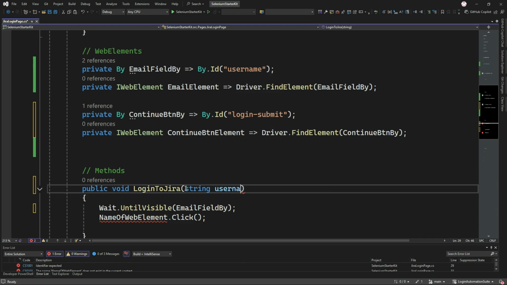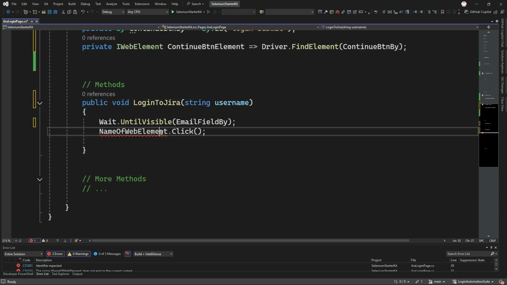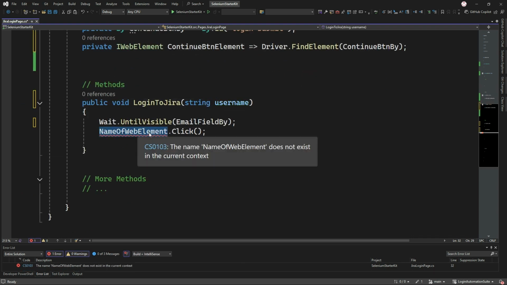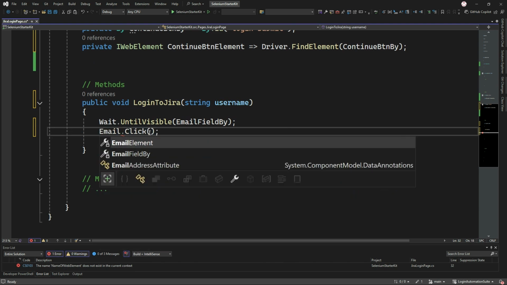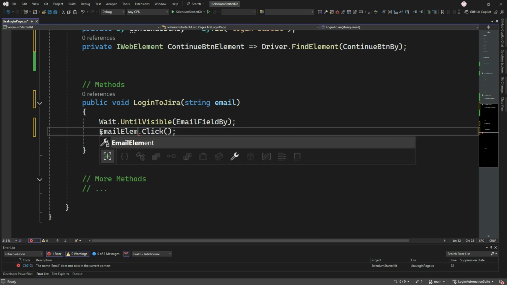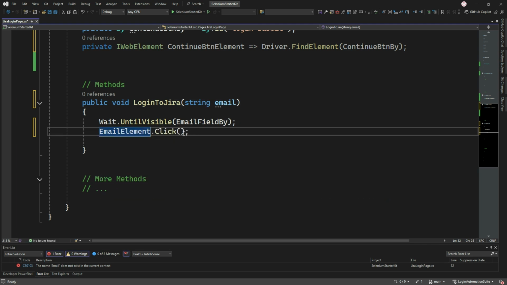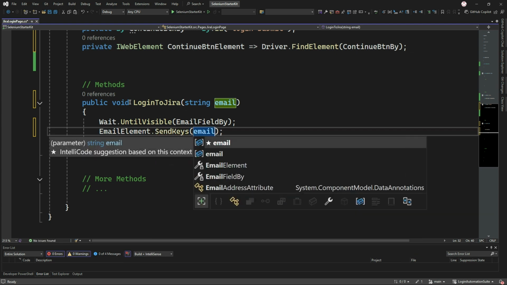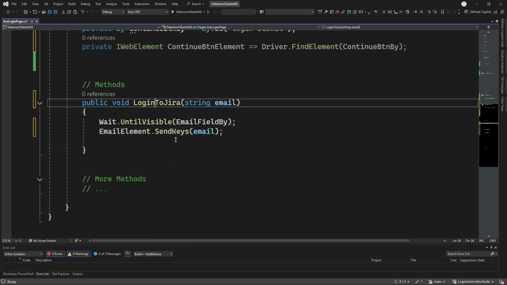Let's say username, name of element, say email. Actually, I'll change this to email. And we'll call this email element. And we want to send keys to it, and we're going to send in what we pass into the login to Jira method.